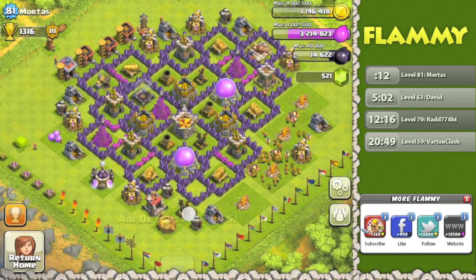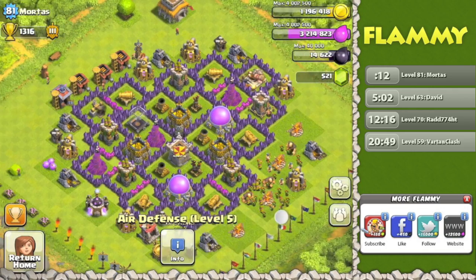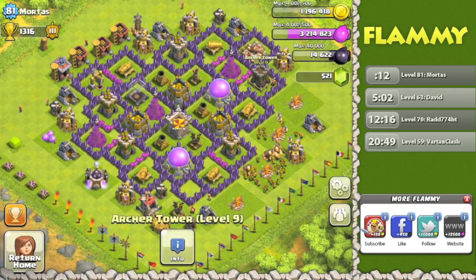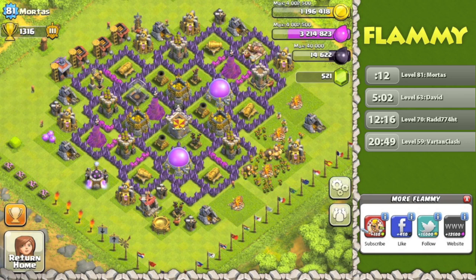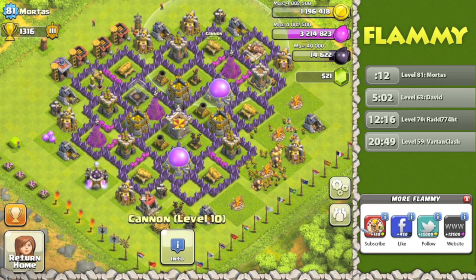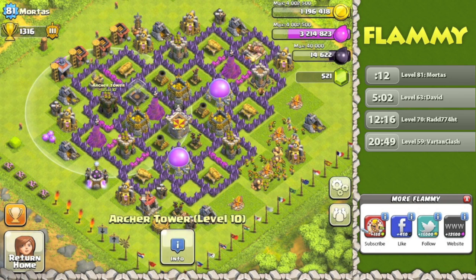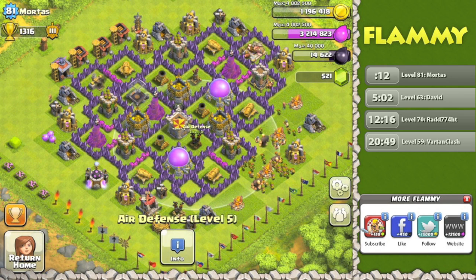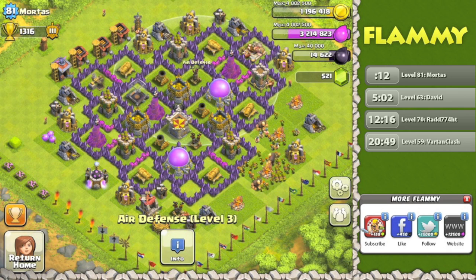So you got a builder down here with an air defense. You've got a Tesla up here, and an archer tower over here. Alright, so good stuff. Your defenses clearly are pretty maxed out, so all these cannons and archer towers are maxed. You're working on, looks like, the last archer tower to get up here. Air defense is going up to 6, that is very high. Interesting that you decided to upgrade this one to 6 before you did this one to 4.